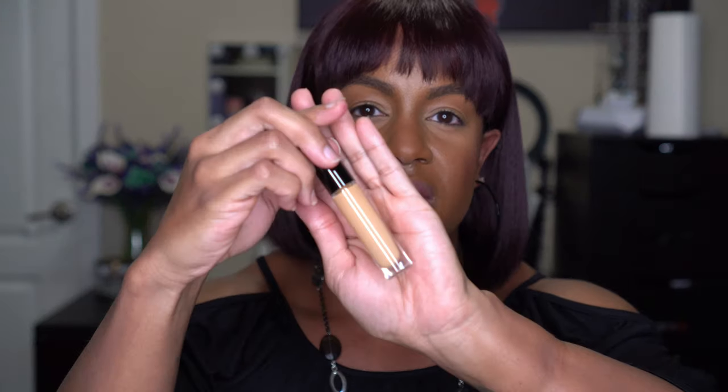I also picked up her concealer. I already bought one during her friends and family sale over the summer, but the shade I have is entirely too gold — I can't wear it for anything other than maybe eyeshadow base. So when it went on sale I decided to get another one that actually matches and I can use for highlighting. I ended up getting shade M17, which looks a little light but should be perfect for my under eyes. I also picked up one of her singles.